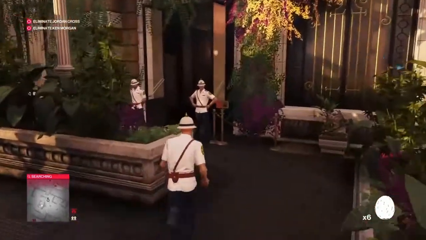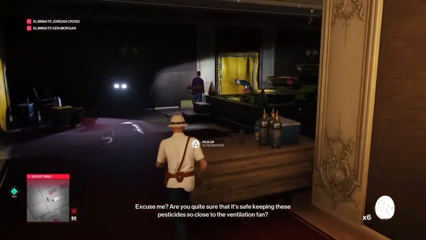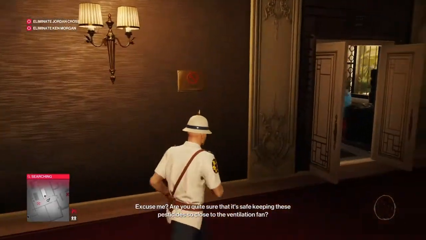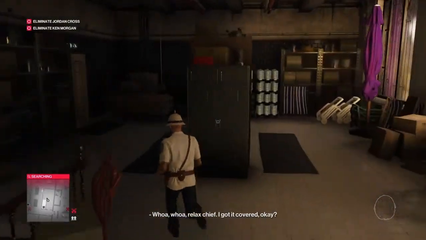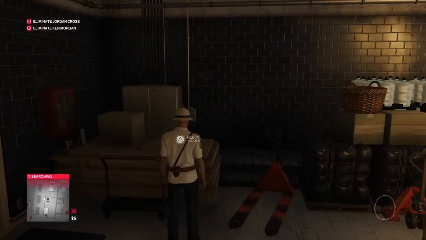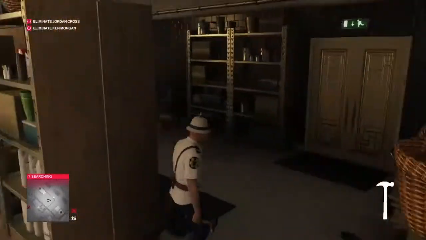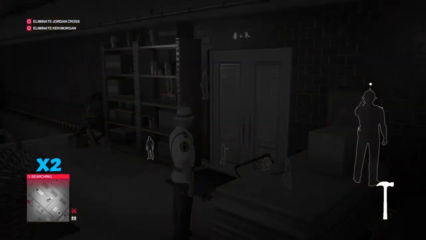Now we're going to move on to La Cucaracha, which means we need the exterminator's outfit. So we're going to just run back in here and trigger that conversation. I'm going to pick up the hammer here, and we're just going to wait for them to come into this room. This does take quite a while. They do have a fairly long conversation or routine, but they don't actually move around very much.